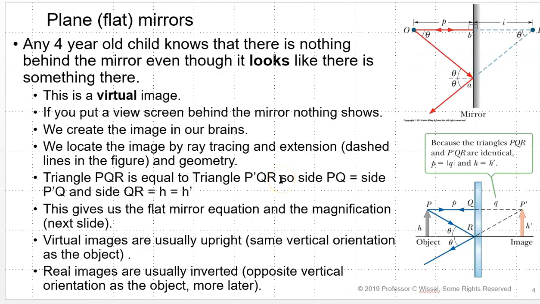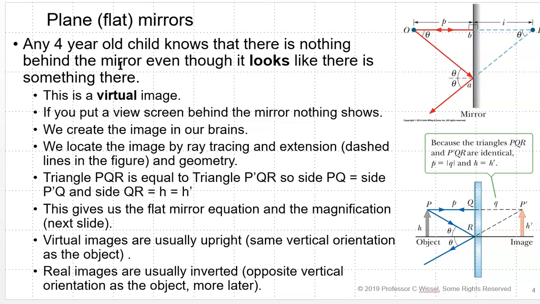Okay, the easiest type of mirror is a flat mirror, otherwise known as a plane mirror. Now, you take any 4-year-old child, they know that there's nothing behind the mirror. Babies don't. Babies think that baby in the mirror is real. Kittens do the same thing. You watch a kitten dance up to a mirror, he's all fluffed up and he's attacking the kitten in the mirror. Later, when he gets a little older, he's running around behind the mirror.